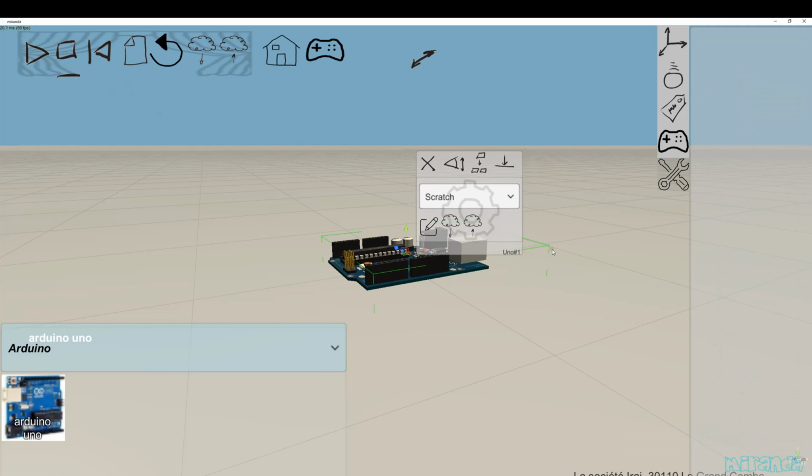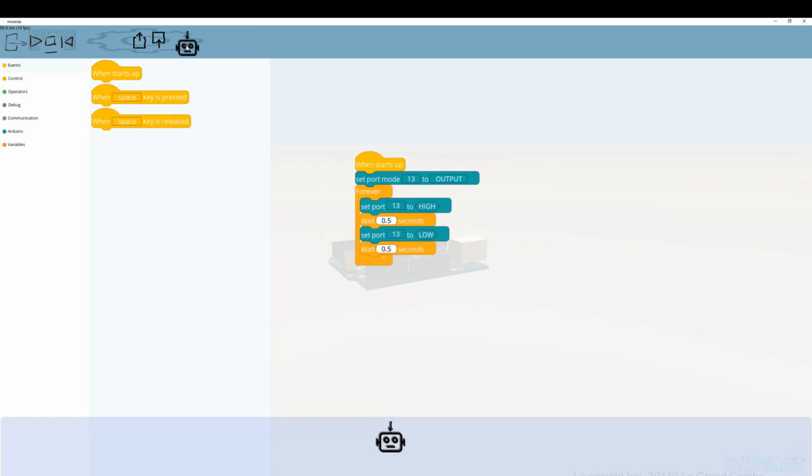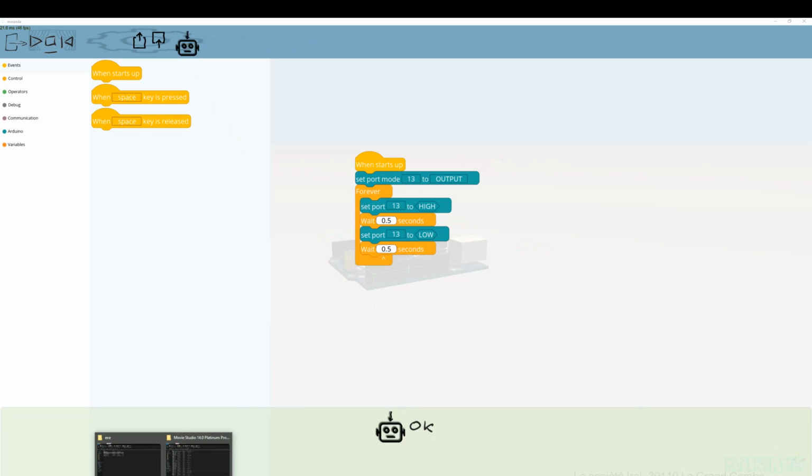Now if I want to program a real Arduino card from this Scratch program, simply from the Scratch editor I can click on here, then it generates the C code.